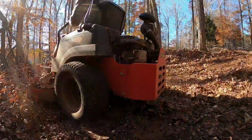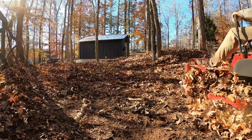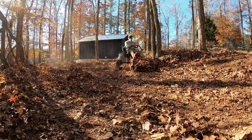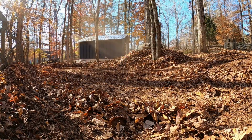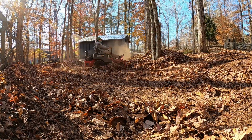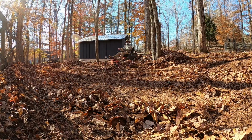So it's that time of the year, gotta start getting everything mulched up and looking good as we start to get a little ahead of the leaves. As you can see in the trees, there's still some up there, still a good bit actually, but a portion of them are down as well.